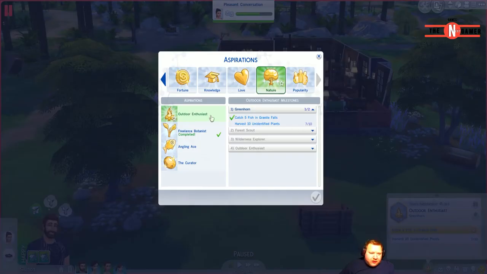Let us check out here. Outdoor Enthusiast came with this new... It's not a content pack, and it's not an expansion. It's an expansion content. It's like a step between. You have the content pack where you get a few things, then you have the full-blown expansion, which comes with all new cool things, and then you have the middle tier, expansion content. Yeah, fuck it.